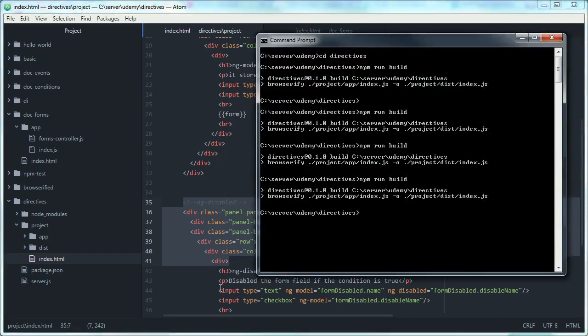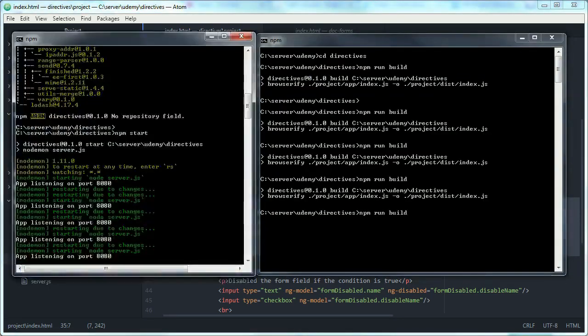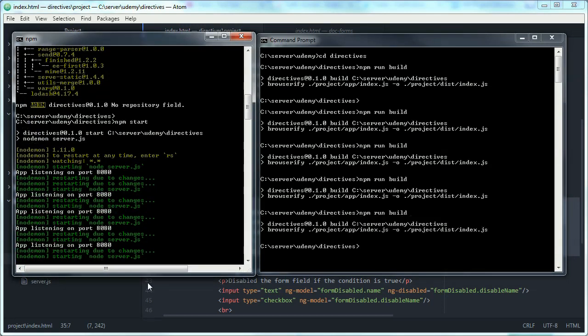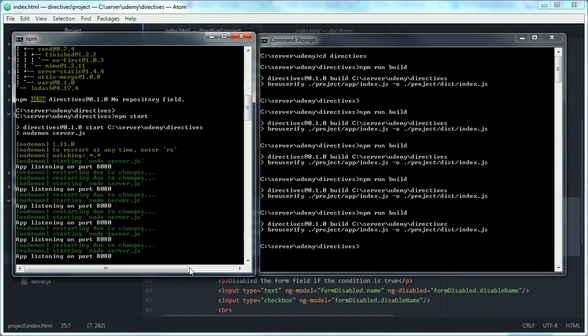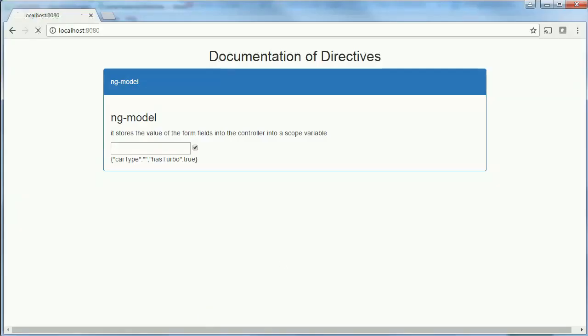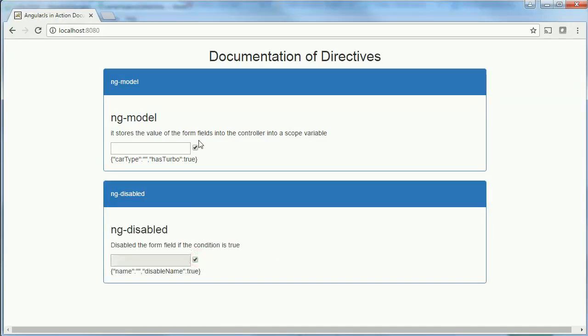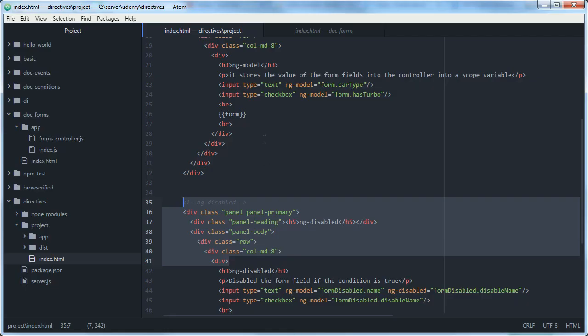So let's execute. I just pasted two examples that we wrote already in the past. One was ng-model and the other one ng-disabled. I just expect to see both in here and they work, right? Click, unclick, and all that stuff. So our challenge now is to write a directive that will make our code simpler and get to the same exact result. So first, let's go back to our project.